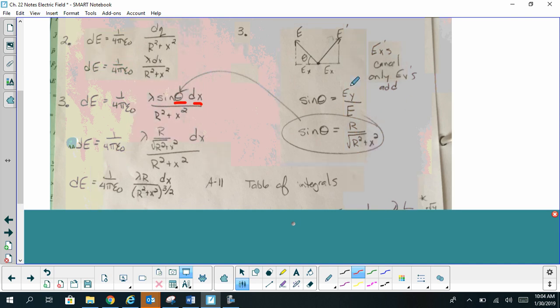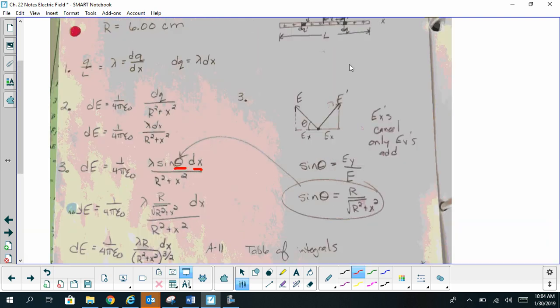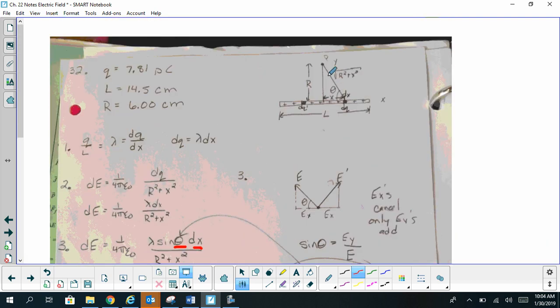So if we take a look back at our picture, and I'm going to come up here, we have some similar triangles. Here's our angle, right? That's the same angle that's right here. So we can rewrite our electric field in terms of some symmetry of this triangle right here. You with me? So the sine of your angle is equal to your y contribution divided by your hypotenuse.